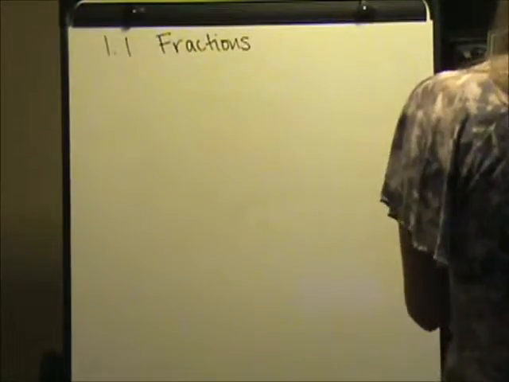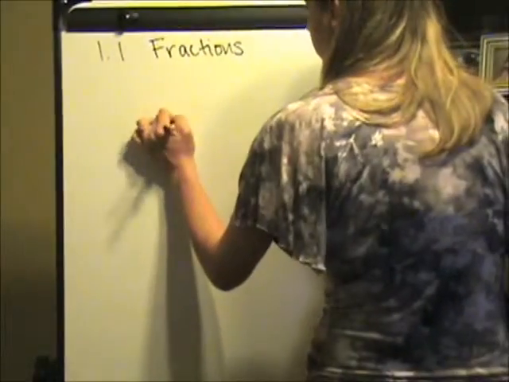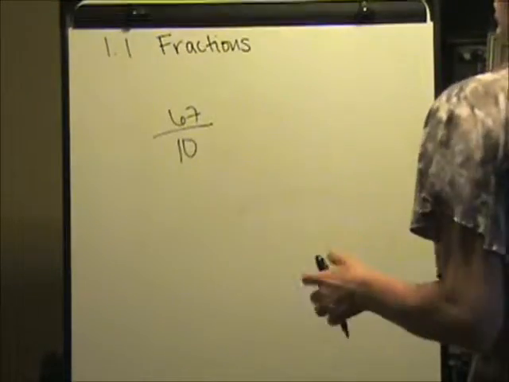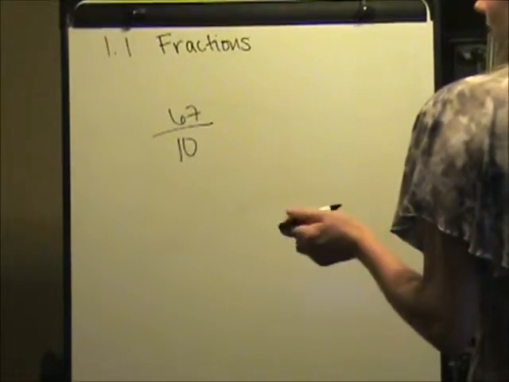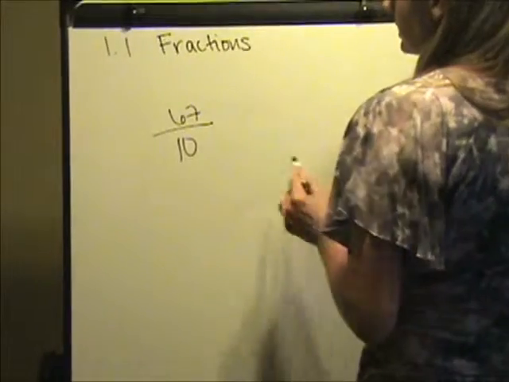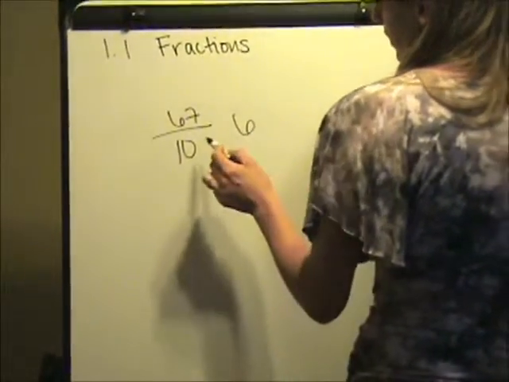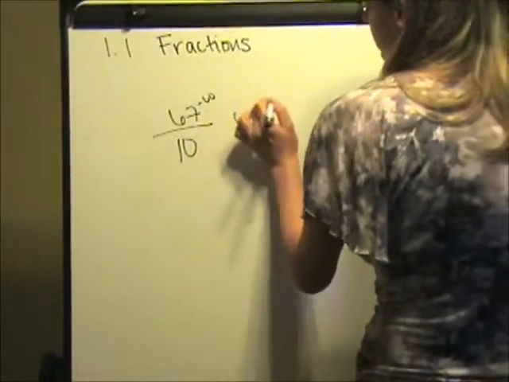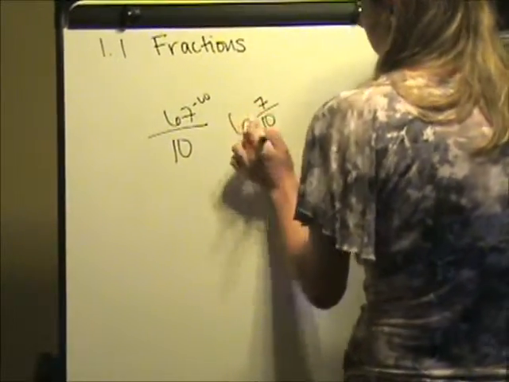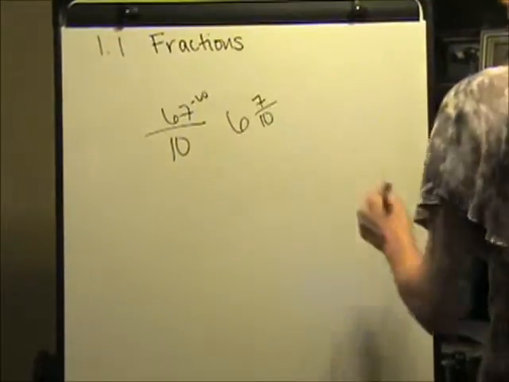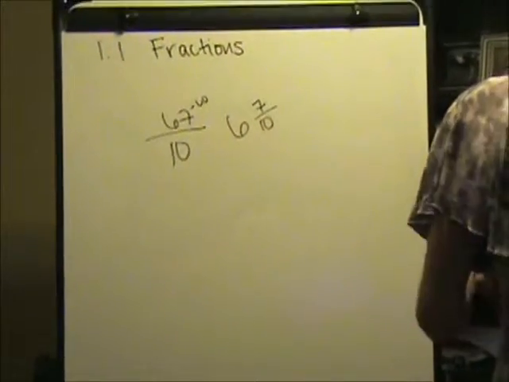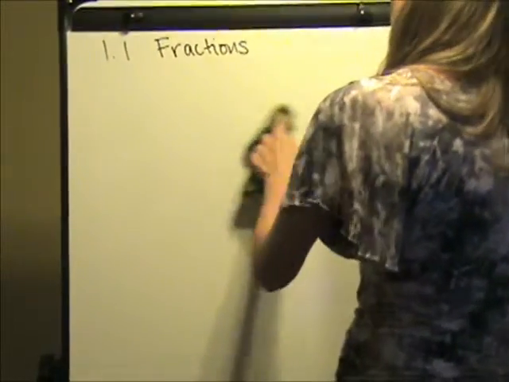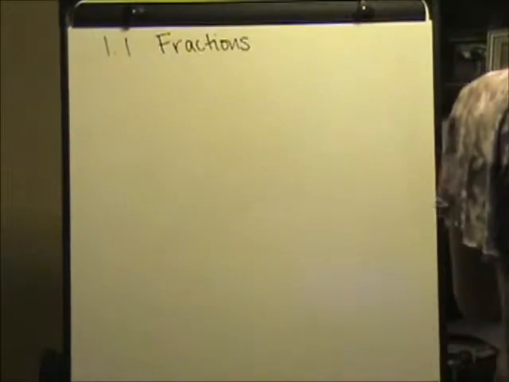If we look at the next one, number 9, 67 over 10, and that is an improper fraction. If we want to convert that into a mixed number to reduce it down, we see that 10 goes into 67 6 times. So 10 times 6 is 60, so we're going to take 67 minus 60, and we've got 7 left over, so we have 6 and 7/10, and we cannot reduce that down any further. Okay, let's look at the next page, page 10, and that is going to have some of the application questions.